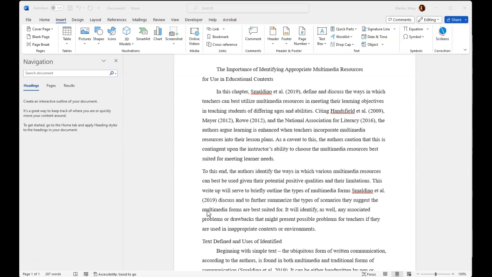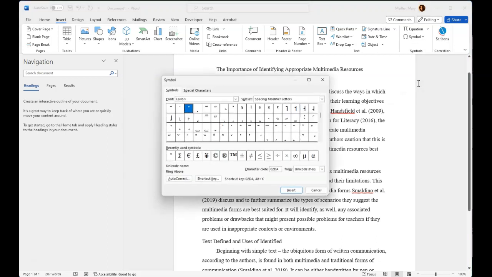Now, the easiest way to do this is to insert your cursor at the beginning of a section where you would first want to insert your symbol. And from the insert ribbon, all the way to the end of that, use this symbol button here, and drop that menu open. Okay, now it's giving you a visual panel of symbols, and my section symbol is not in here. So I would need to expand this, and I would click on more symbols to open it a little bit further.